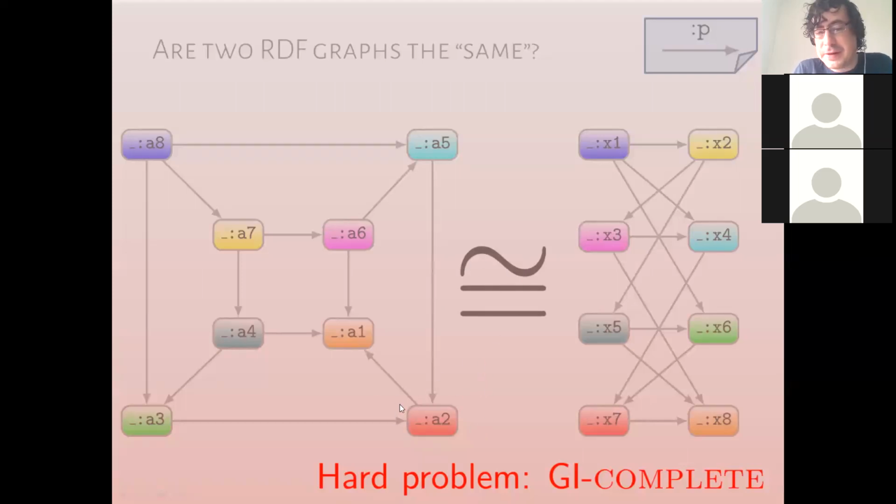So this is a difficult problem in general. And this is now just because of blank nodes. It means that whether or not two RDF graphs are the same, we have this GI-complete problem that we have to solve. Of course, in practice, these sorts of graphs, like someone said, don't really mean a whole lot. They're valid RDF graphs, and the notion of isomorphism applies between them, but they're not very real world, shall we say.